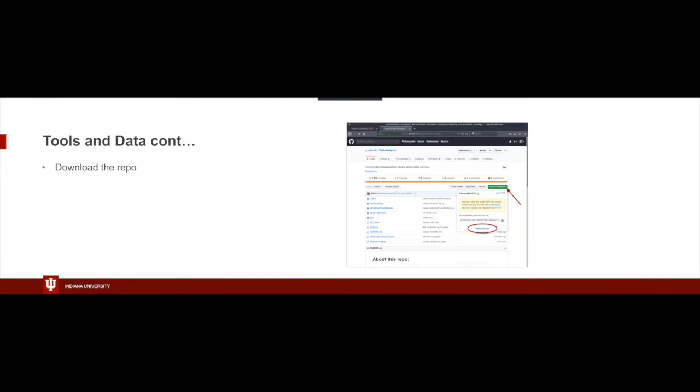What we're going to do right now is just download the entire repository. On clone or download, click the arrow and then choose download zip. After you do that, it will say downloading. It will keep saying that long after the file has actually already downloaded. So go to your download location after that.